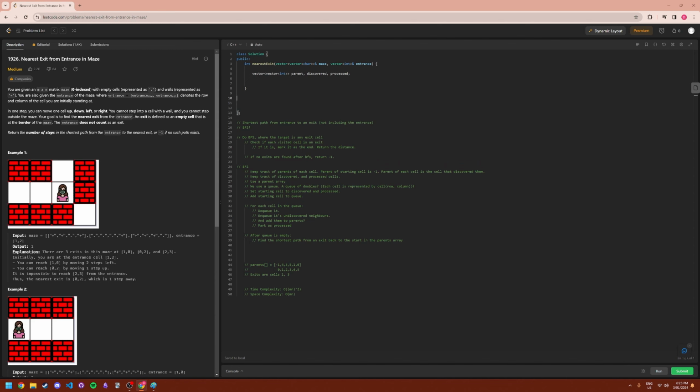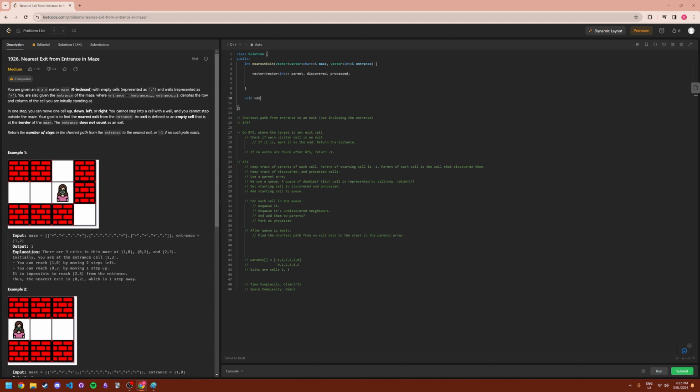Well, we need BFS, which will take in the maze. And does it need the entrance? I highly think it does. Yeah, I'm pretty sure it does.